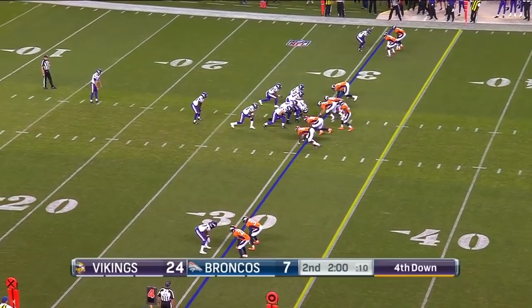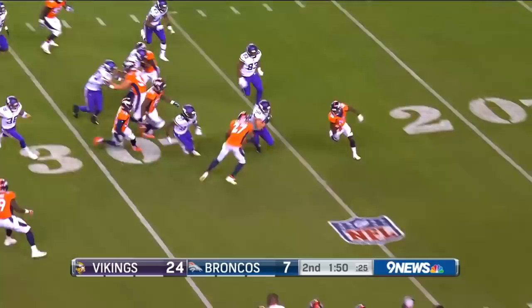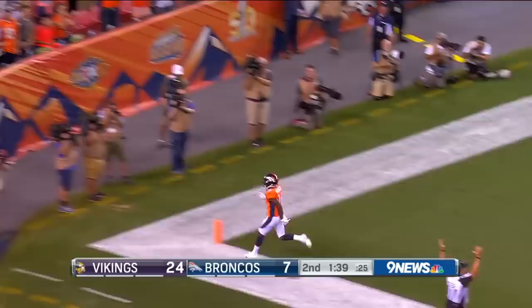McKenzie should have a shot at a return here, plenty of green in front of him — hesitates — now takes off down the sideline! Isaiah McKenzie down the sideline, has one man to beat — Isaiah McKenzie — for the touchdown! A 78-yard punt return for a score — there are no flags!